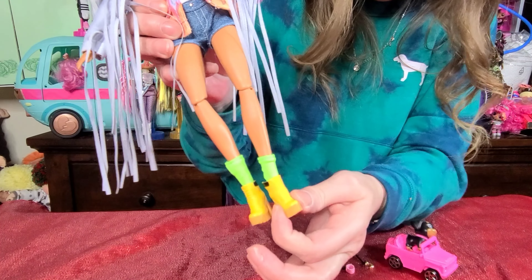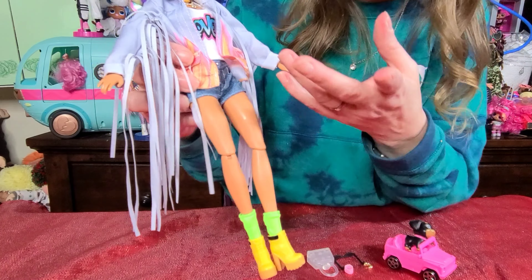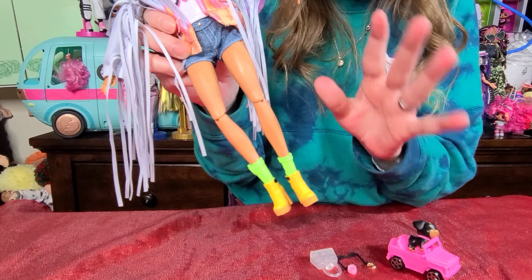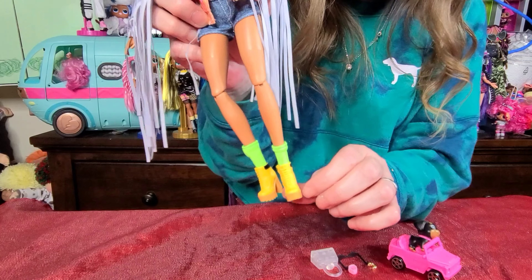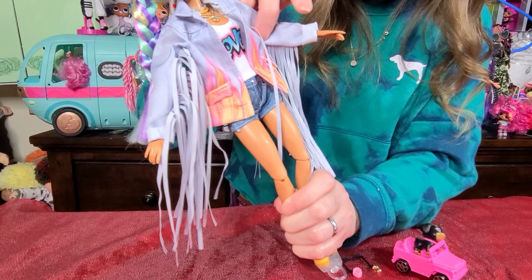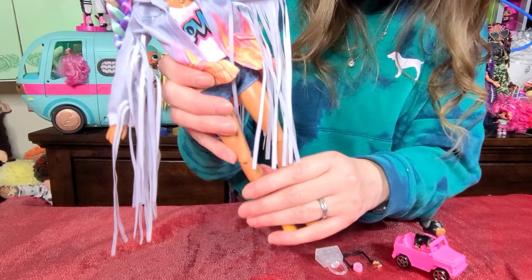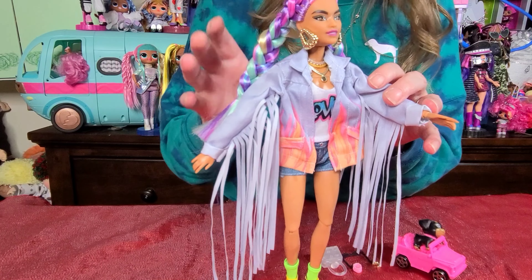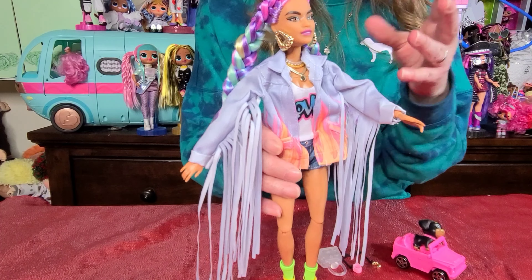It's a white little v-neck t-shirt that says 'love' in blue with some pink shadowing around it. Then she's wearing jean shorts — not quite Daisy Dukes but kind of on that line. She has fluorescent green socks, and normally I wouldn't really like that, but for some reason it just goes with everything. And then she has these high heel work boots — like Timberlands with the chunky heel. She has articulation at the wrist, elbow, shoulder, and legs at the knees, but nothing at the waist. She's absolutely beautiful.